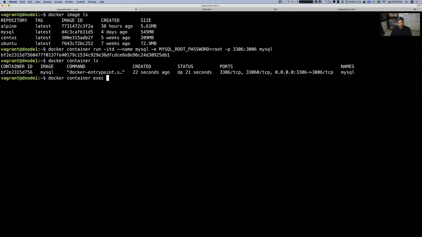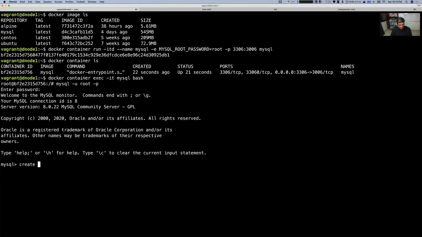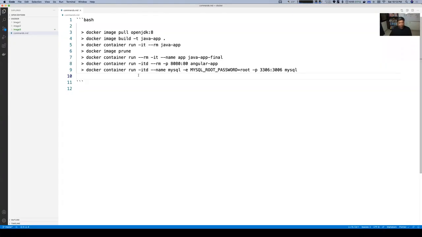I'm going to say exec -it MySQL bash. So if I say bash, mysql -u root -p root, and say create database, let's say MyDB, for example. I'm going to do one thing. I'll just write this right here. It will be easy for me to copy and paste it a couple of times. So this is SQL. So again, it's going to be like create database MyDB.